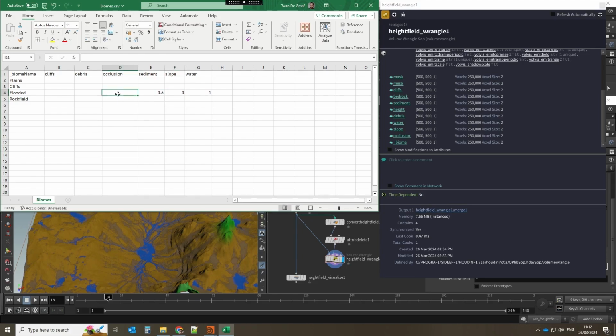Occlusion should be low for this one, because for the rock field we want a higher occlusion. And debris we want not so much. And cliffs you want 0.